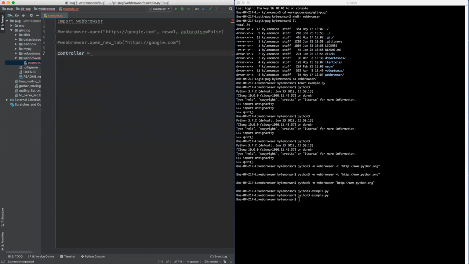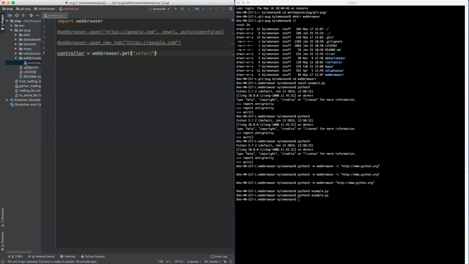Controller equals, let's see, webbrowser.get, and then we are going to specify the controller that we want. And so this will allow us to basically say, yeah, we want to do this stuff and we want to explicitly do it in the Safari browser.